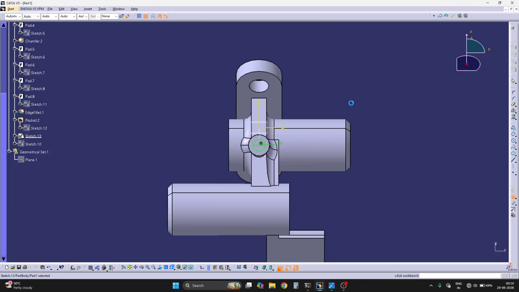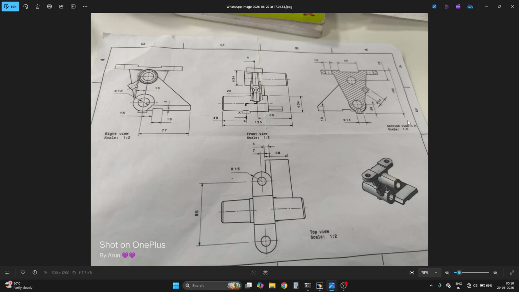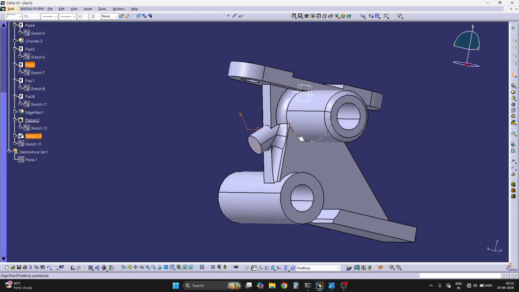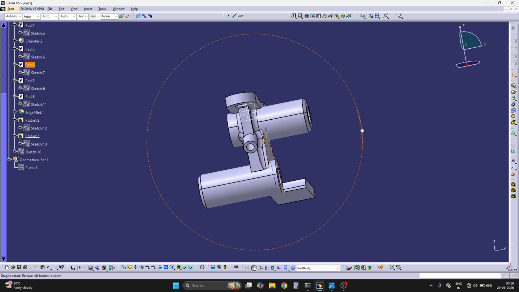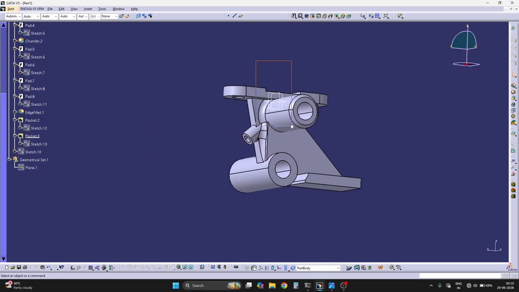Click on exit. The depth is also not given, so we'll have to consider it again. Not up to next dimension. 30 is more than I think, let's reduce it to 25. Click on OK. That's it, guys. That's how you can model this part.